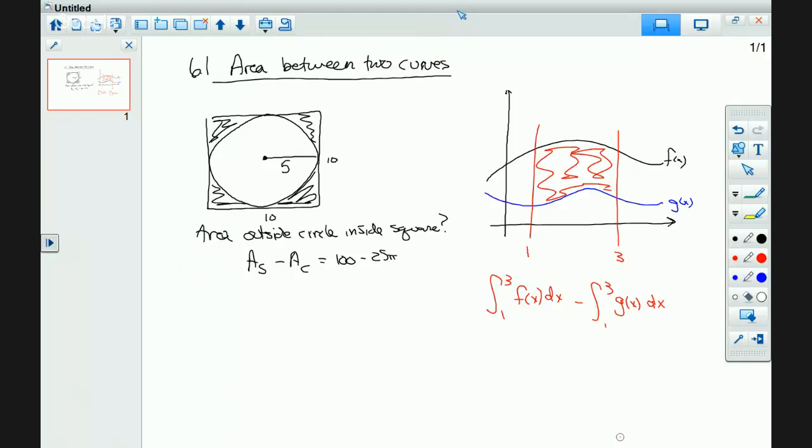To find this area, f. So if you understand it right now, great. If you don't, the area of f, if you do the integral, it's that whole thing right there, correct? All the way down to the x-axis. And then you subtract out g, you get the red, correct? So this is the procedure for calculating the area between the two curves.